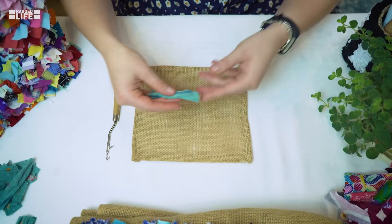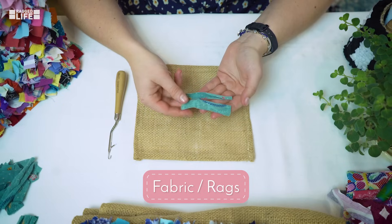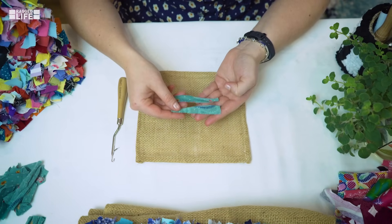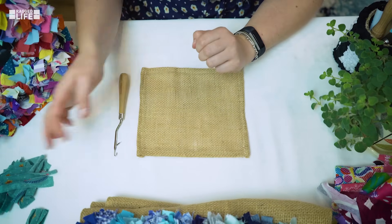The only other element you'll need is some short strips of fabric that are roughly around seven centimeters in length, or a couple of inches. You want them to be consistent in length — you can cut these to size using a rag rug gauge, but I've already prepped mine so I'll just put them aside and get going.